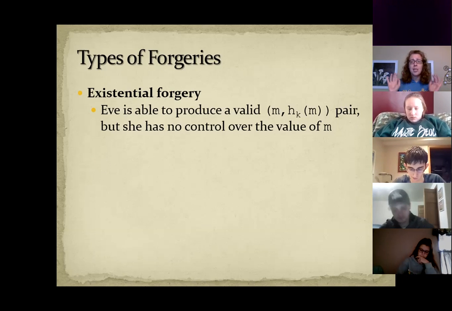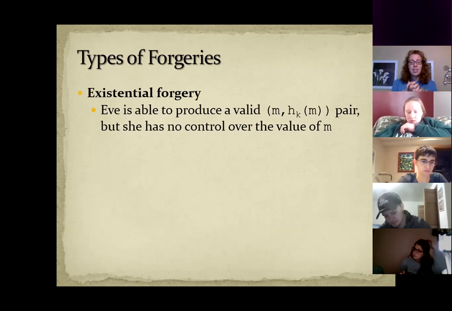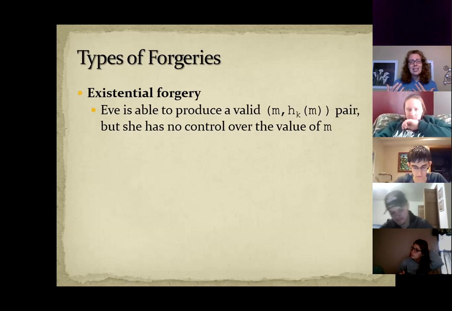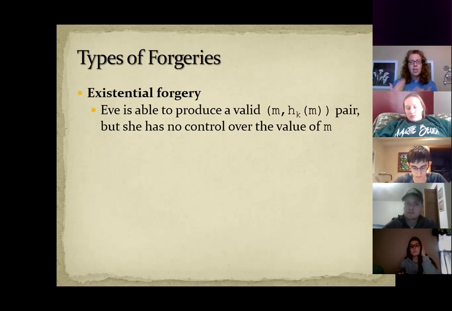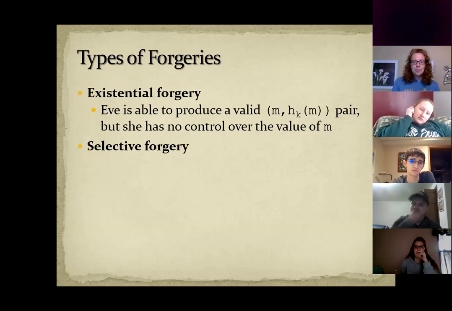It'll probably just be garbled letters strung together. But the point is that she can still forge a message authentication tag. So this is a problem in terms of the security of the message authentication code, but practically speaking, it's really not all that helpful for Eve if she's trying to disrupt communication between Alice and Bob. So that's an existential forgery. She just knows that she can forge something, it exists, but she has no control over it.